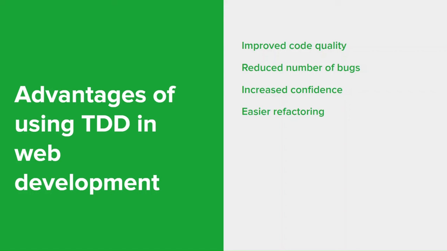TDD makes it easier to refactor code without introducing new bugs, because the tests act like a safety net, ensuring that the code still works after the refactoring is complete. And it can be used for documentation for the code as well. It can help other developers to understand how the code works and how to use it. TDD also helps to improve the performance of web applications, because it helps developers think carefully about performance earlier on in the development process instead of leaving it last in the testing section.